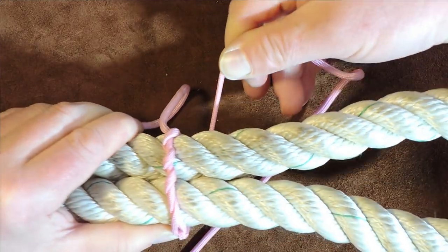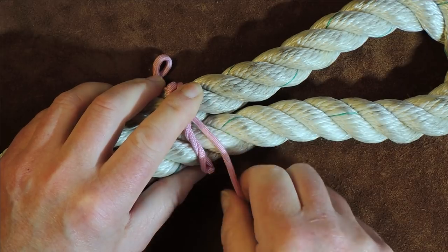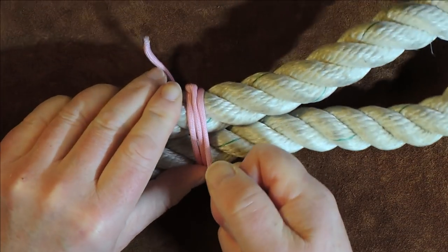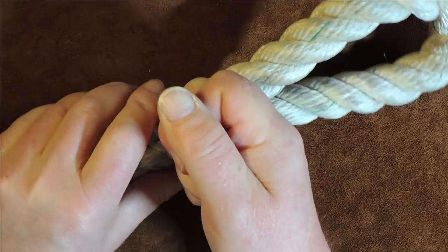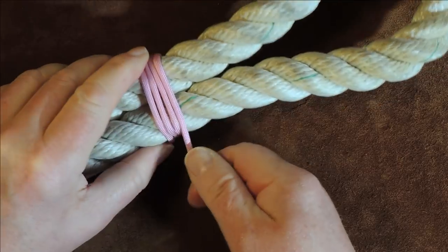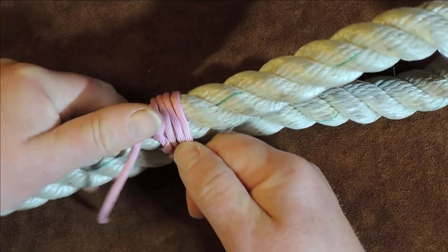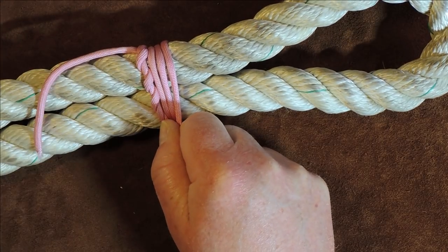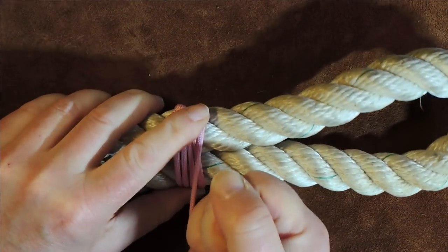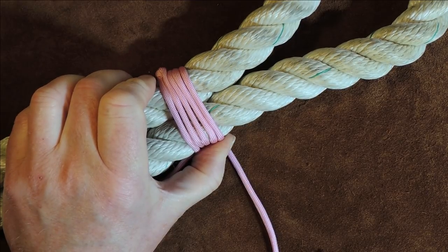Now just take your cordage and bring it round, working it up towards the eye. Bring it in tight and make sure it's nice and close to the previous turn, then just keep doing that — bring it round, pull it up tight, as tight as you can. What you want to do is make sure your eye is locked in place. You can see we've got the knot at the starting point with very little lump there. When you're using fine cordage like on my soft shackle, not a problem. I'm now going to wind this round until I have got enough seizing on there to do the next bit.